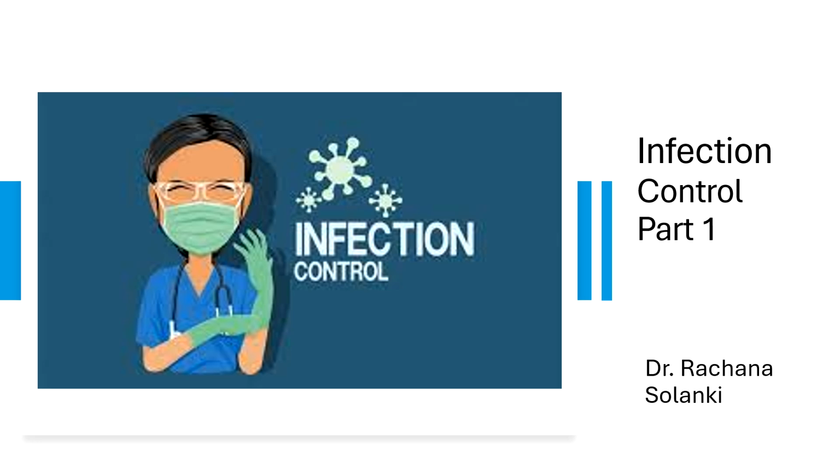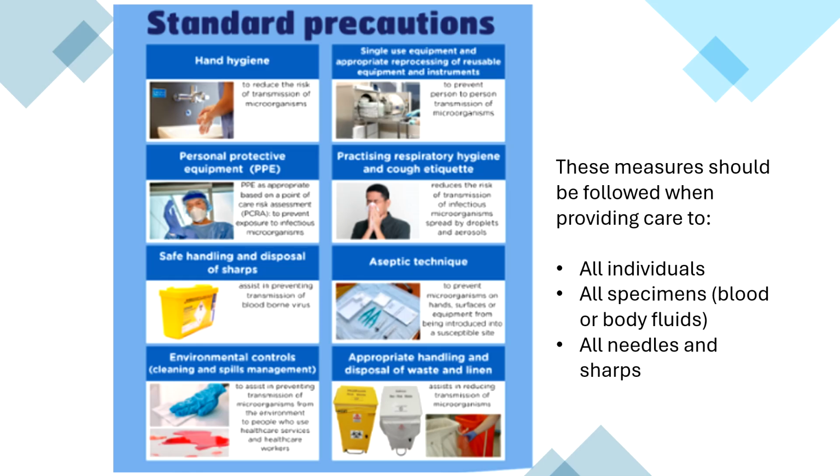In infection control, there will be a series of lectures. In the first lecture, we'll discuss standard precautions. What do we mean by standard precautions? These are the measures that should be followed when providing care to all individuals, handling all blood or body fluids, and handling all sharps or needles. Previously, they were considered universal precautions, but now the term is only standard precautions.